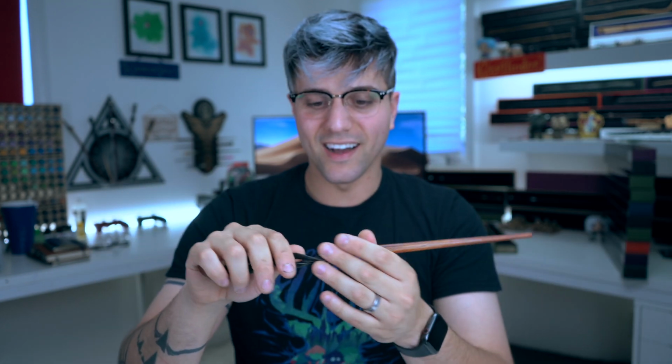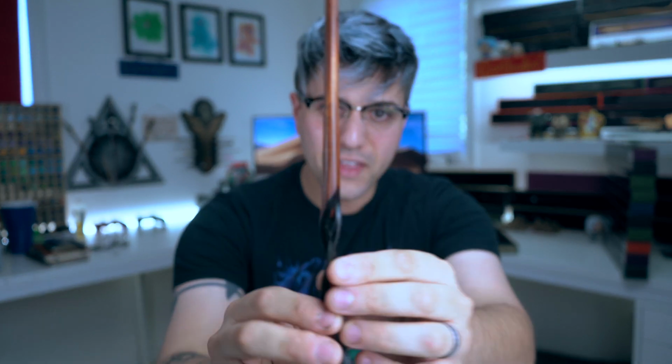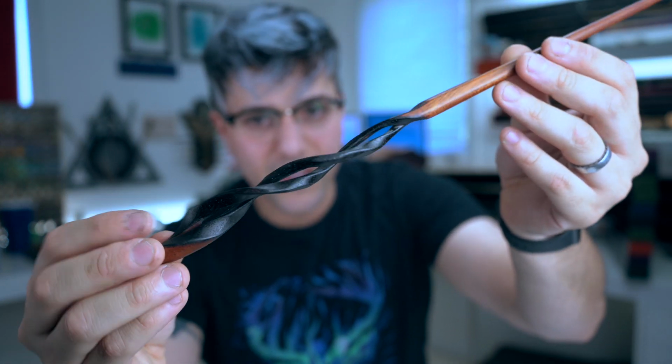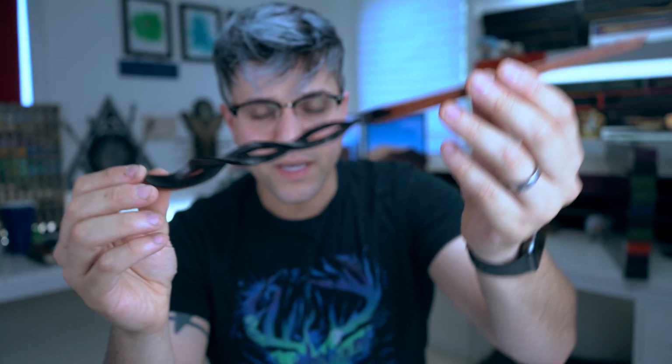It's definitely a fragile wand. So if you pick this up, please don't throw it in your bag. It is made out of wood. It will break. I don't even want to pretend to bend it because it will break. It is wood. It is thin, as you can see here. So if you do pick this up, just be very, very careful, because it is fragile. It can break and it will break.